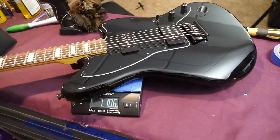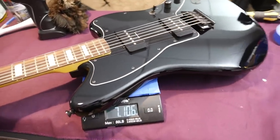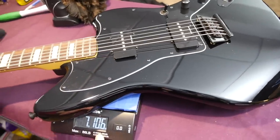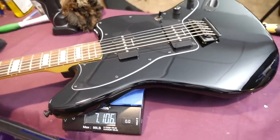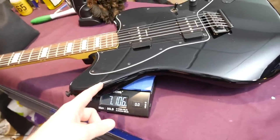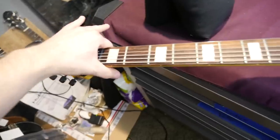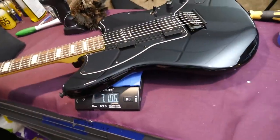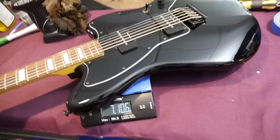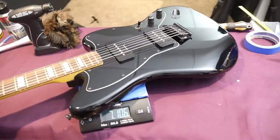But geez, this thing is a whole 2 pounds lighter than the Antigua one at 7 pounds, 10.6 ounces. So I'm definitely glad I could document both at the same time, because now I think people are going to start inflating these guys in price because now they know that they have the wider nut width, which most guitarists would prefer, but the bass players will probably prefer the smaller nut width of the other one. But it was just kind of cool to see the differences between the two, even though on paper they're the same. Let's go ahead, plug these guys in and hear how they sound.